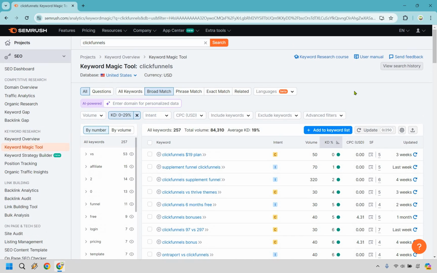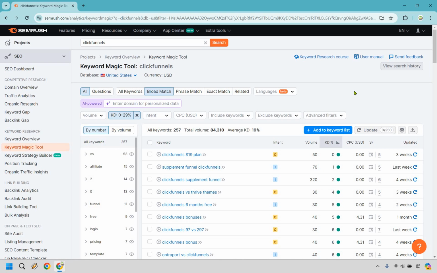But if you were just starting and if you were looking for keywords, this is the strategy I have used so many times to get up and running, get off the ground. So if you're a beginner, if you have a website that's kind of brand new, hasn't been around a lot, this is a great strategy for you. Even if you're like an intermediate and you have a little bit of experience, this is going to work well because it's going to allow you to rank even easier given the fact that your site has a little bit of authority.